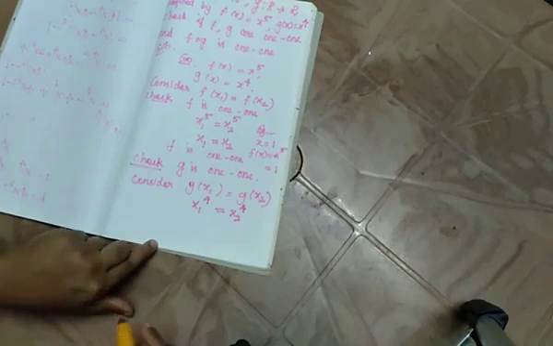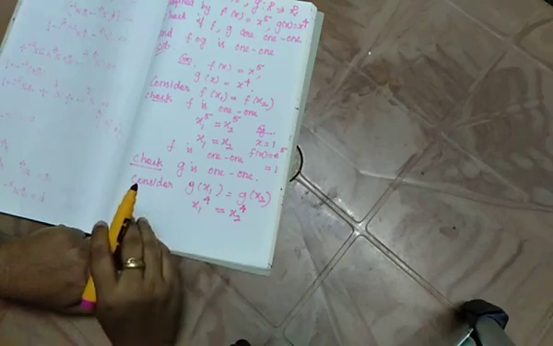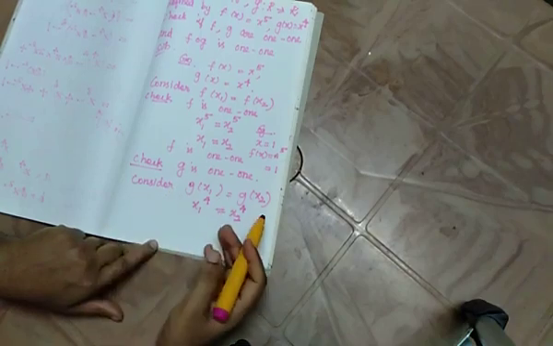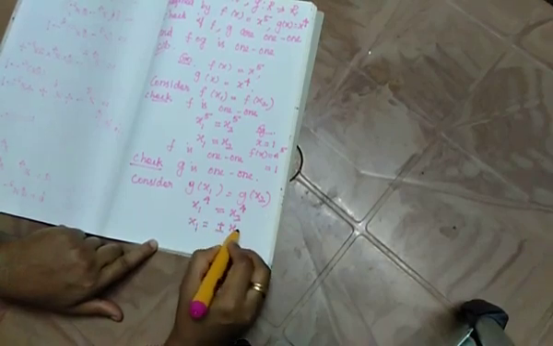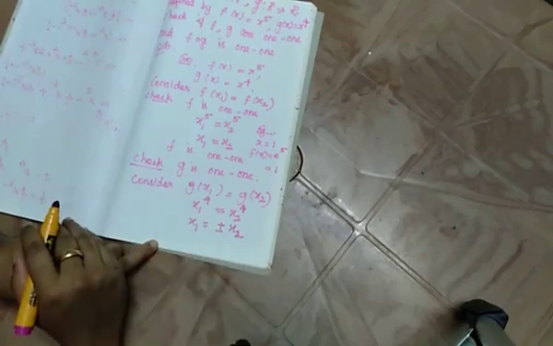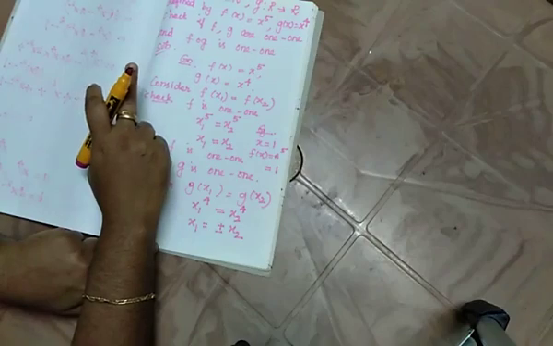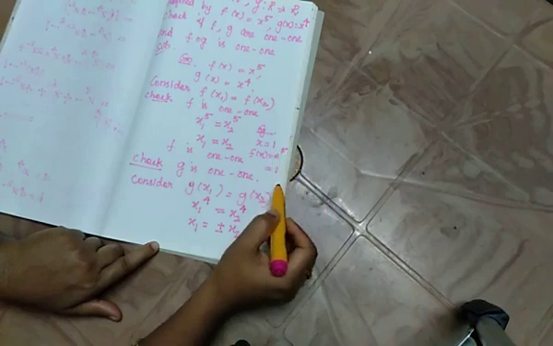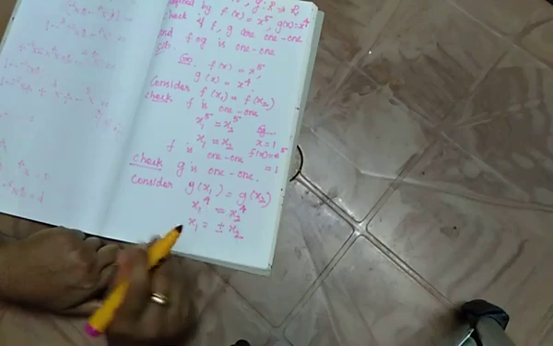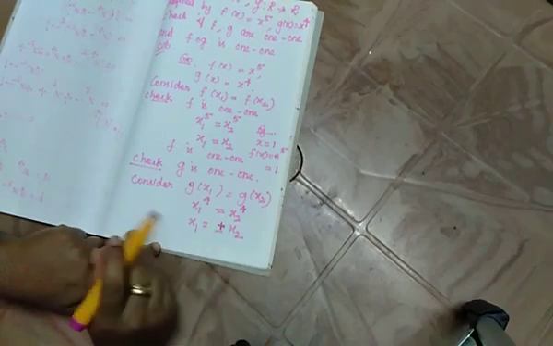Here see, if the power is even, if the value is plus we will get plus, and if the value is minus we also get plus only. Isn't that so? So we write x1 is equal to plus or minus x2. But in odd power, whatever sign we substitute, the same sign appears in the answer: plus gives plus, minus gives minus. In the even case, whether plus or minus, we get the answer in plus only. So we don't know whether it would be plus or minus, based on the sign.